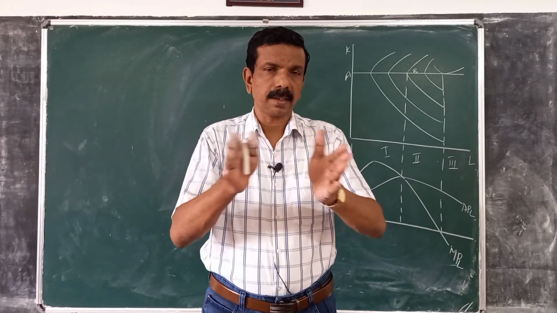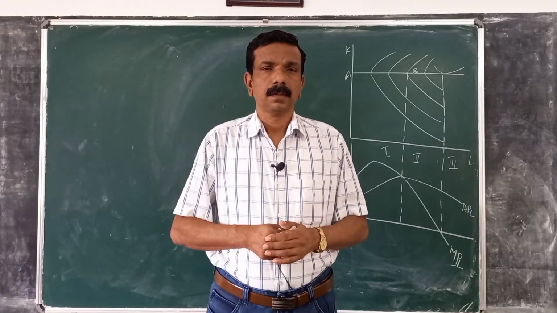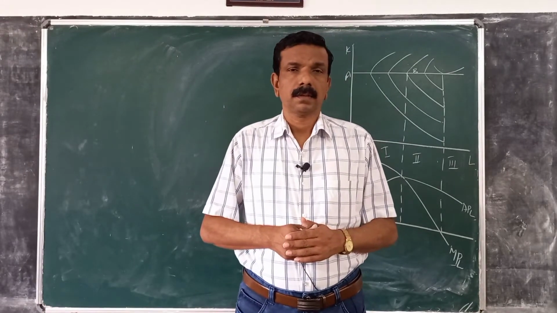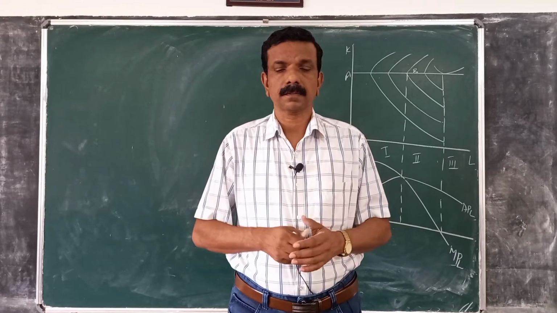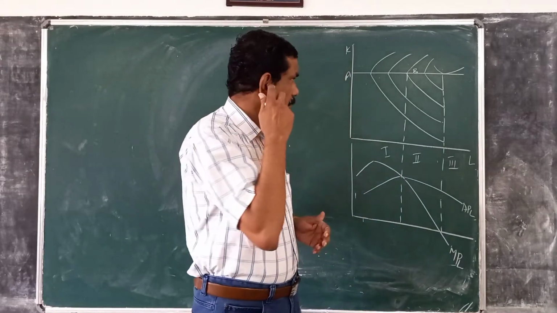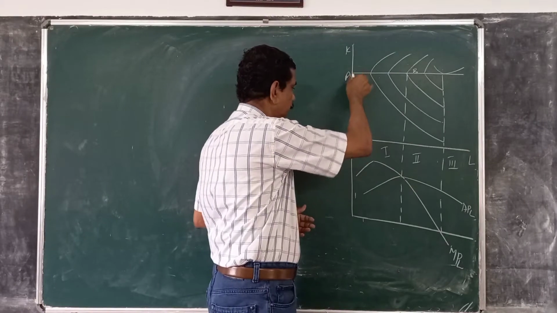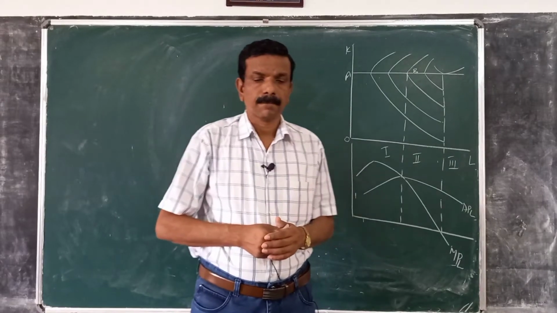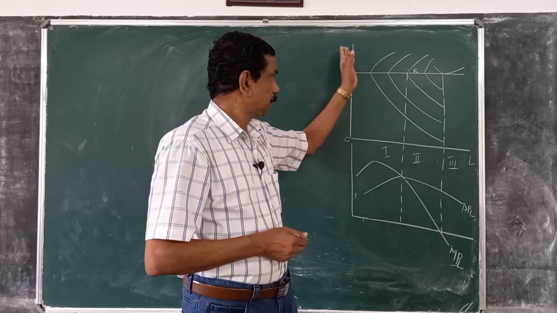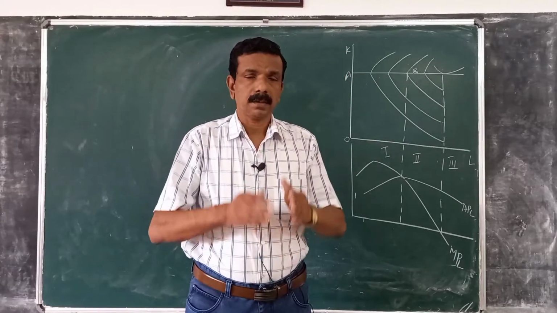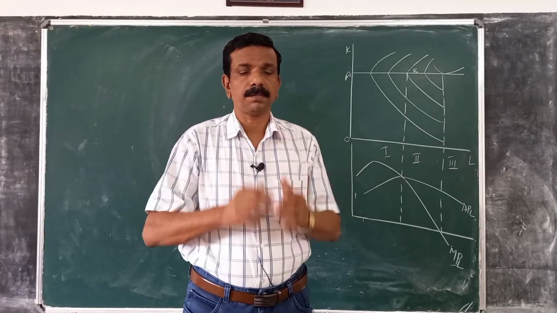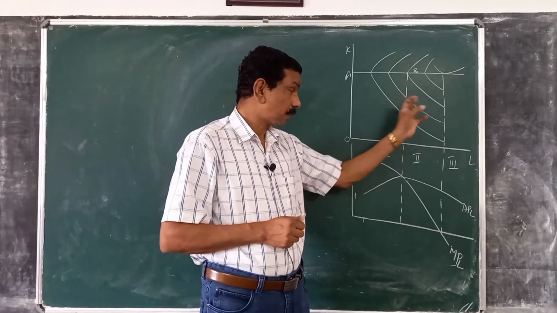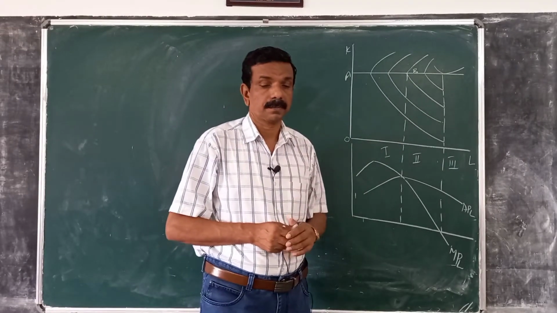Remember that while deriving the stages of production, it was assumed that only labor is the variable input. Capital is fixed. And in the figure, it is assumed that capital is fixed at OA. And as capital is fixed at OA, in the short run, a firm must operate somewhere on this line.